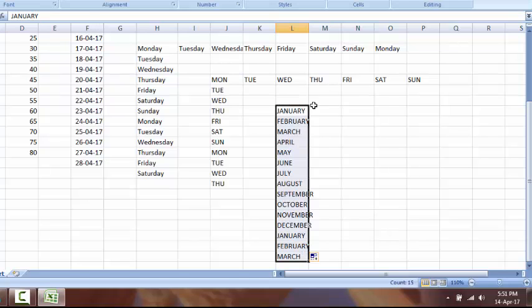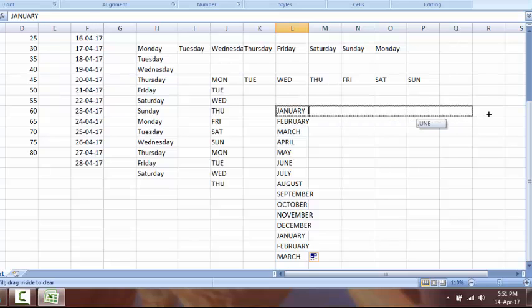But if you want to write row wise, you can write. So select this one, that means the first one, January, then move to the square box, then press the left button of your mouse, then drag it straight to the right. By this you can write. So as I said before, by default you can write in Excel. There are so many options to write by default. I'll show you in the next videos.